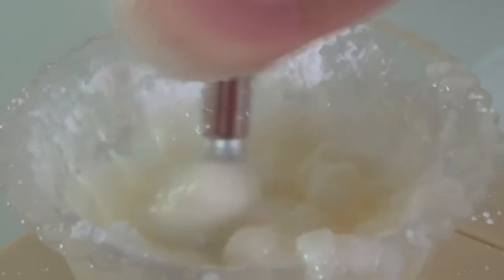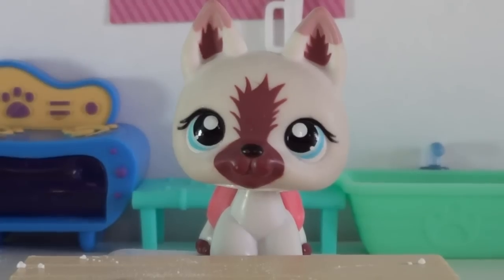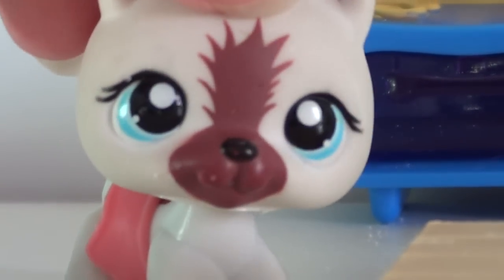So now we can go put this in the fridge while we wait for our cake to finish baking. Excuse me, I'm a little tired today.